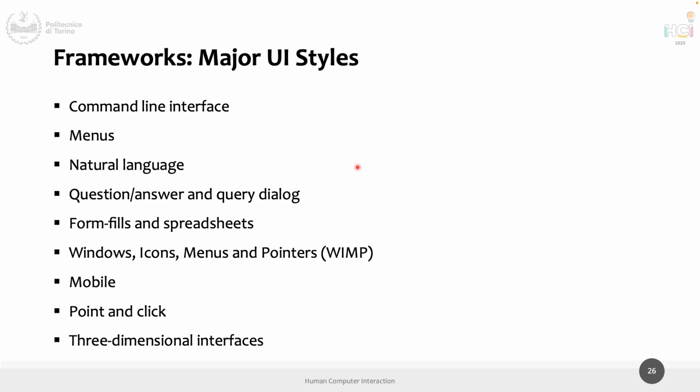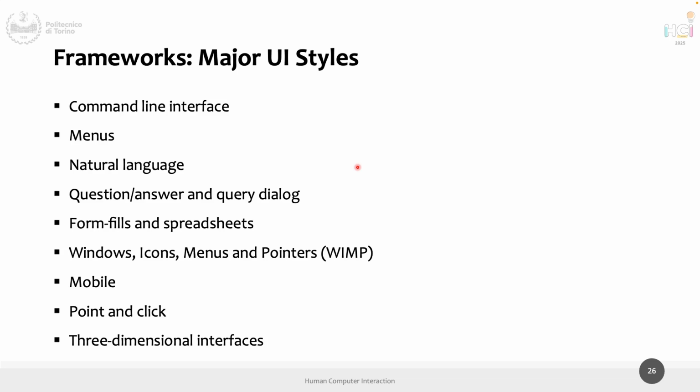And then mobile, that is touch-based. It has its own style: it may or may not have windows, it has icons, it can have menus or not, it doesn't have pointers, unless you attach a keyboard. But natively, they are not designed to have a pointer. Extensions now also have windows, but originally they did not.